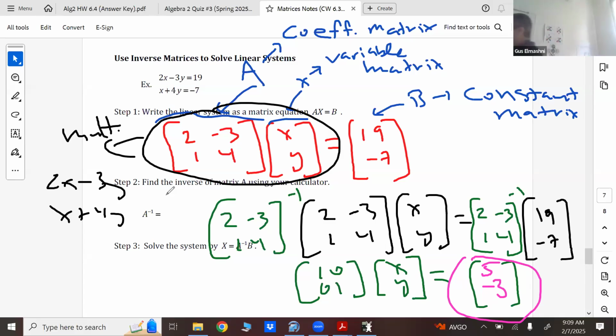Now, what actually is this doing? How is this happening, this inverse? I'm not going to talk about it with you guys. That's beyond the scope of this course. If you're curious, stick around at office hours, I can show you.